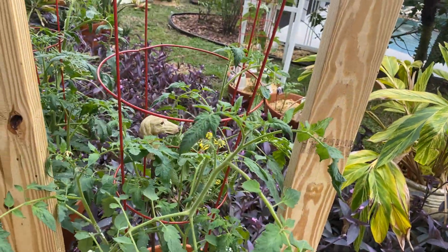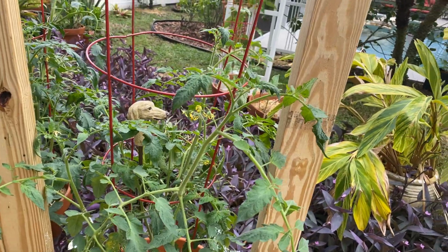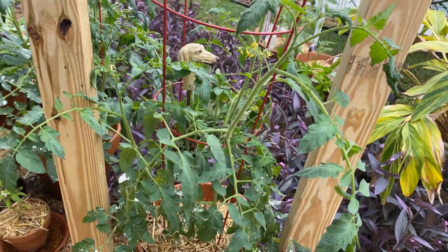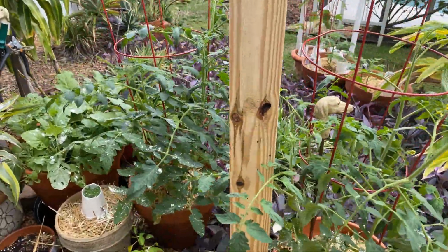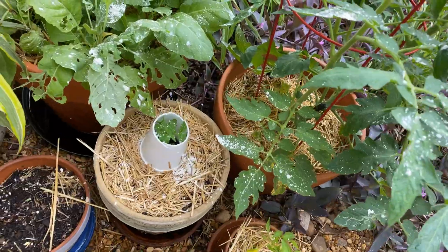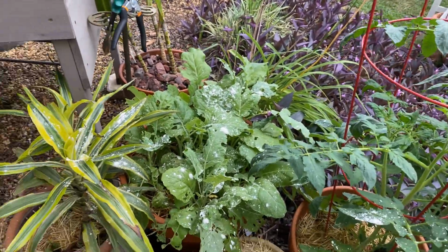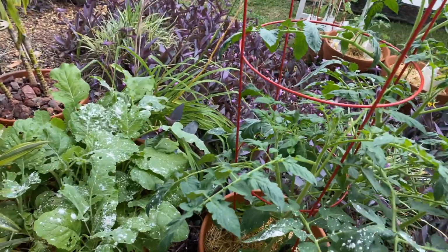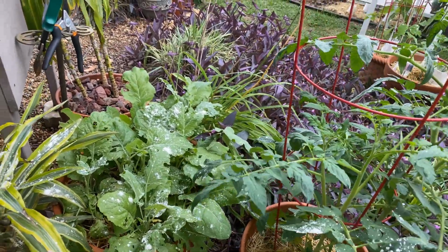So this was something that I had gotten from, I think, the Michigan gardener, and just threw it in dirt, and he's just loving it. Another dwarf tomato plant growing. That right there is my Thunderhead Kale. Don't tell me you can't grow kale in Florida. That Thunderhead Kale is just fine with it.